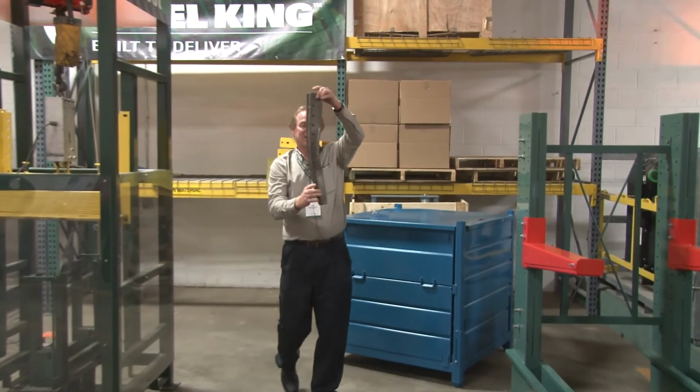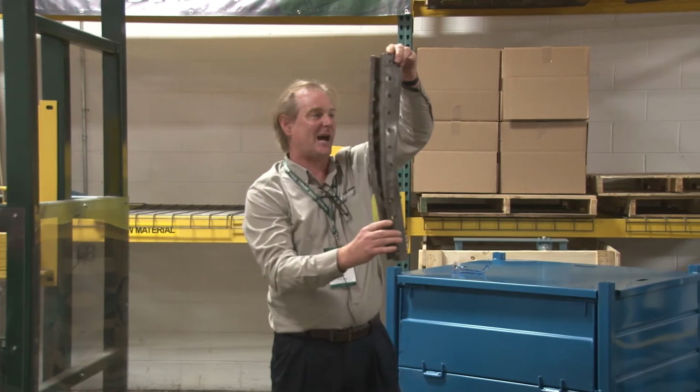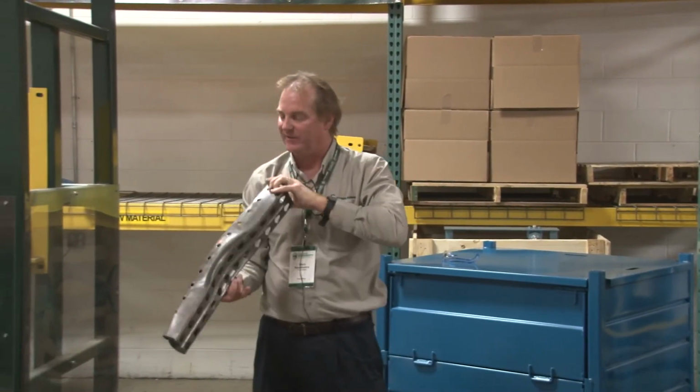So that's a perfectly good example of a front collision on your rack. A lot more damage on the back than the front.